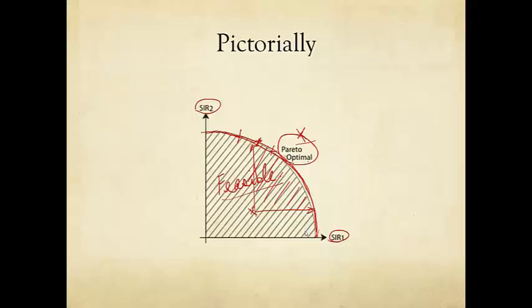Now, which point to pick then? That would depend on the objective function. You have to impose some other objective function in order to pick exactly the point that you like most. Later we will see this theme of trade-off, in this case between two users' SIR, and in general, the trade-off between any competing users in a social, economic, or technological network. And we'll always want to operate on the Pareto optimal boundary, or at least pick a point that is Pareto optimal. You cannot make one user happier without making another user less happy.